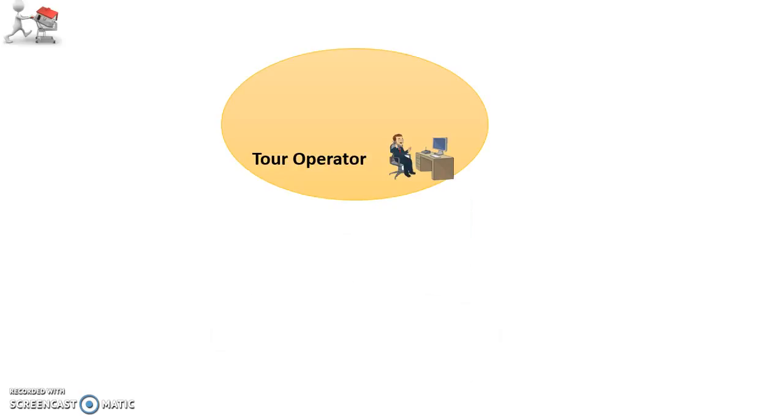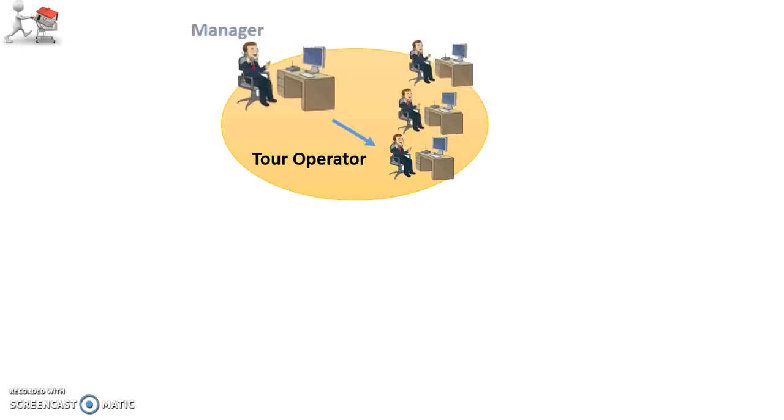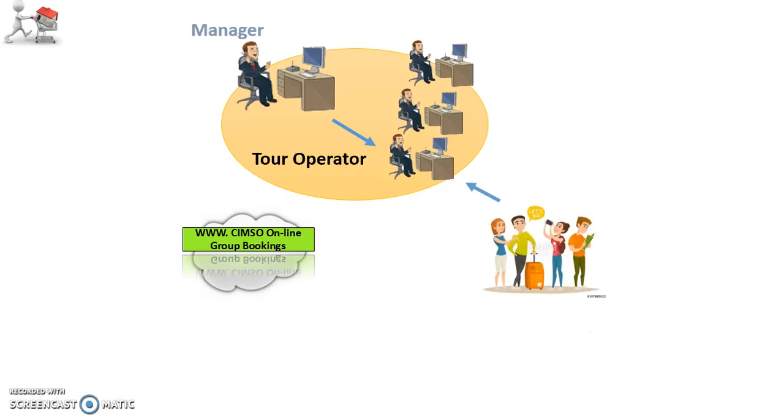Let's assume you are working for a tour operator company as a user, and your manager has just given you and your colleagues your own password to log on to Kimso Online Group Bookings. You have recently confirmed a group that wants to travel, and you want to make a booking for this group on the hotel's online group reservation page.